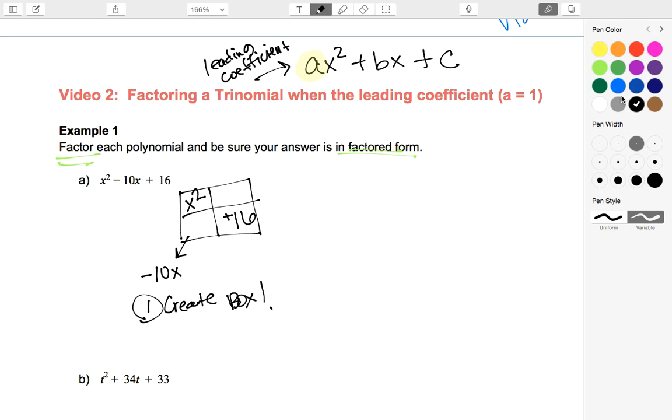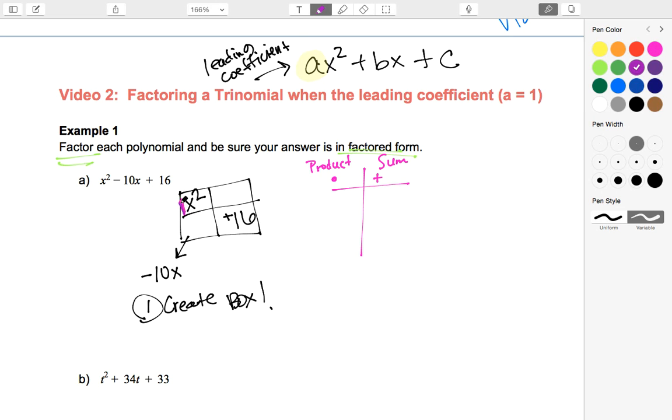Okay. All right, so now we've got to figure out what are the two values that would go here to add up to negative 10, right? So remembering that we need to create a product and sum chart, okay? So we have to think about, recalling, how do we find the product, right? So remember, when the leading coefficient is 1, a is always going to be 1 when we're working with these kind of trinomials. So that 1 is right in front of that x squared. So we're going to multiply 1 times our constant. So 1 times 16 is just 16.